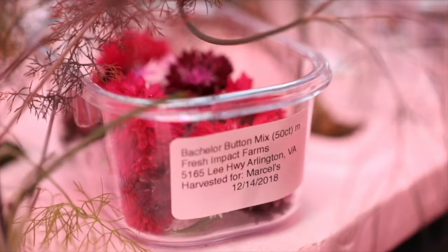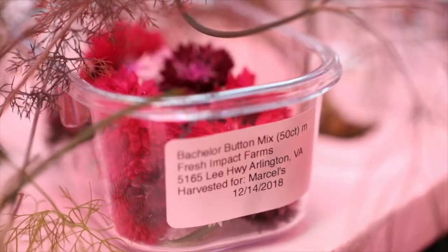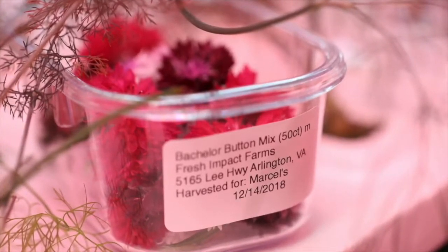A lot of people, and I want your opinion on this, think that indoor growing, I want to know if you thought it, is year round. But they don't account for the seasonality of their client affecting the seasonality of their farm. Right. Yeah, and so we didn't put enough thought into that.